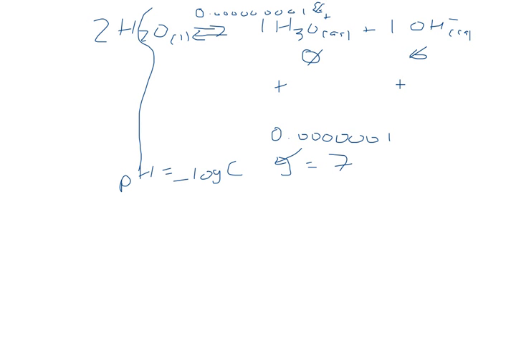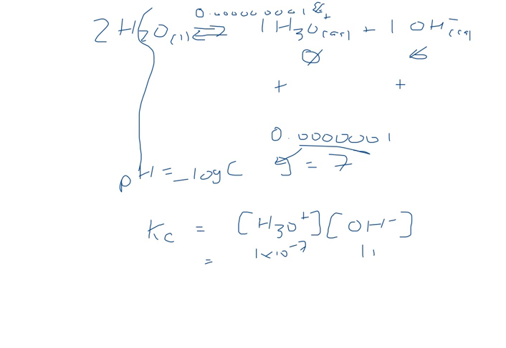Well, if you were to try to find a Kc value for that, it would look like this. You'd take your hydronium concentration, times your hydroxide concentration, and then divide by your initial amount, but keep in mind, liquids don't actually have concentrations. So watch this. If I take this number right here, which is 1 times 10 to the minus 7, wouldn't the hydroxide be just as equal? So that would also give you 1 times 10 to the minus 7. What would happen when you multiply those 2 numbers by each other?